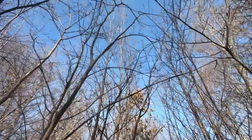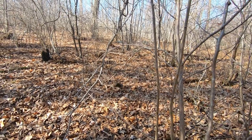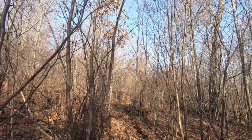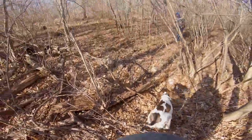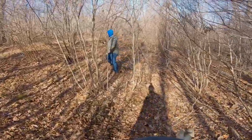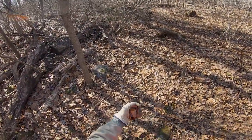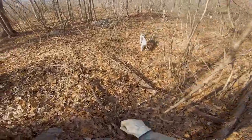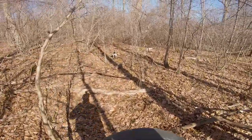Yep. Good girl, good girl, good girl. What? He's right there. Yeah, right in front of you. I was gonna say, get ready. There was another one off to the right. I feel the ground. The ground feels perfect. Again, this is a spot I had marked already. This all looks good. See how far away she picked up the scent though? Yeah, it's marked. I got it. It's right in here. Hopefully there's one in here.